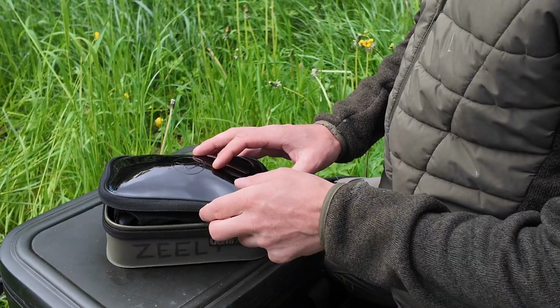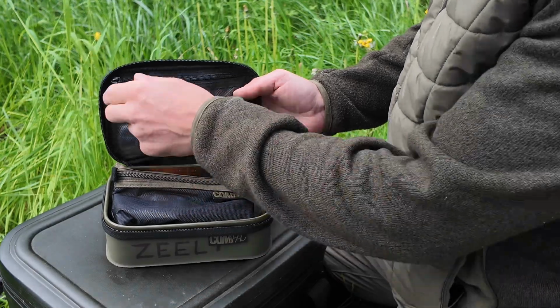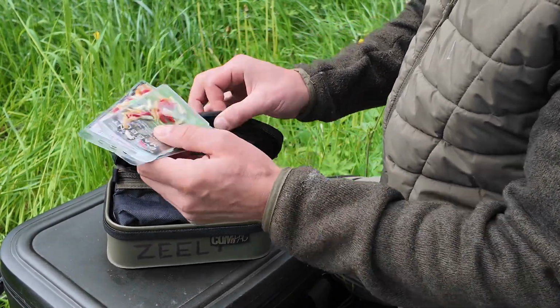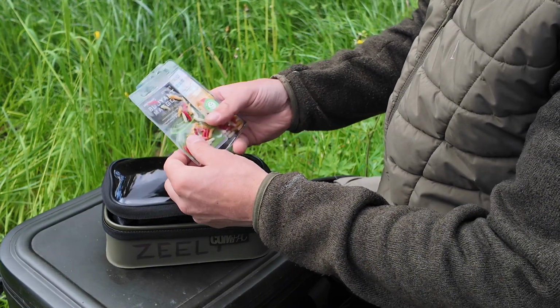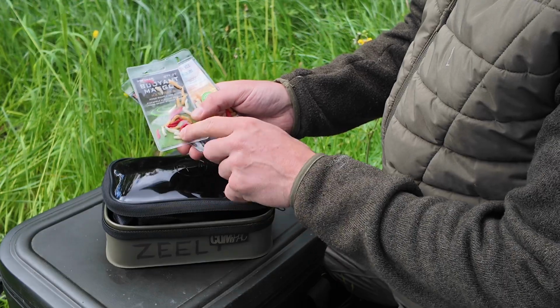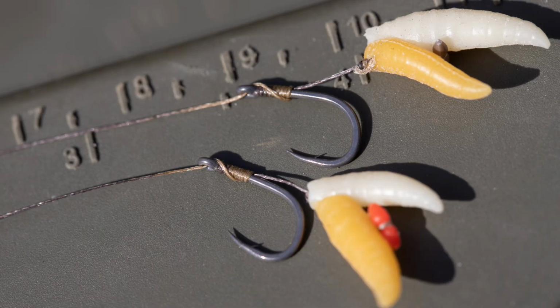Okay, let's start with the small tench bag. Top compartment, I've got all kinds of packages in there. Like, I've got a variety of fake imitation baits. I've got some Drennan buoyant maggots. For most of my maggot fishing, I've been using 2 of those on the hair.